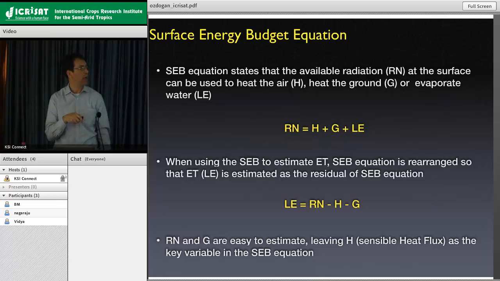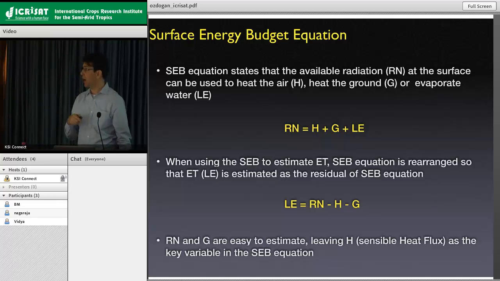And then we put LE, which is another term for evapotranspiration, and then we simply get evapotranspiration from all the other variables. It turns out that we know this variable, we can measure it, both from satellites or from ground observations. We often make estimates of ground heat flux, that's the amount of heat that would be heating below the ground. So the biggest unknown at the end of the day is this H variable, that's heating of the air slightly above the surface.